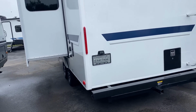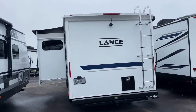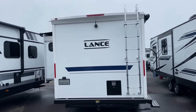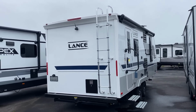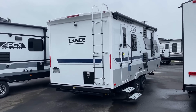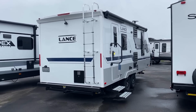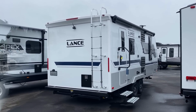You could do some upfits on this, I think, to make it a little more off-road friendly. But if that's really what you're looking for, that hard, rugged kind of thing, you might consider giving us a call and looking at something like a Northwood Nash. Their off-the-grid package can be built ready for that: shock suspension, bigger tires, lifted everything, super heavy-duty build construction. So whether you want the executive or the rugged log cabin variety, we've got a little bit of everything for you here at Bish's.